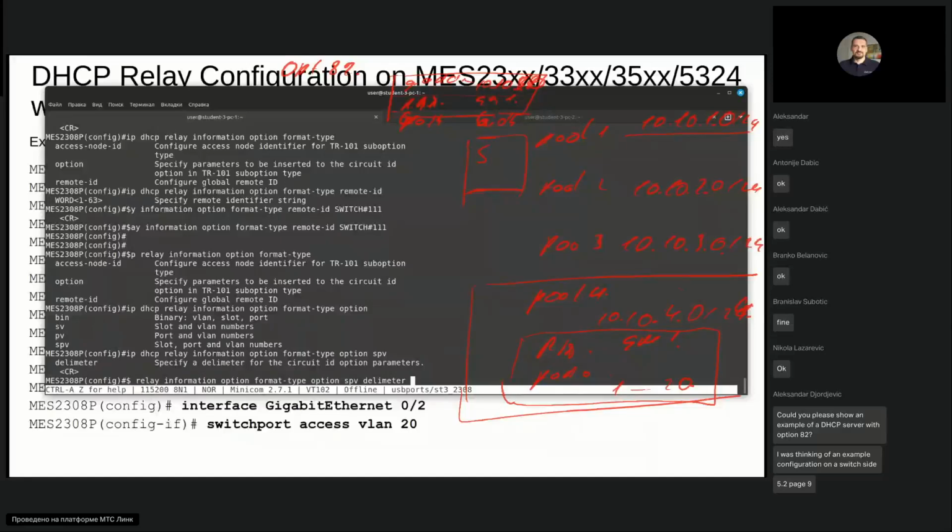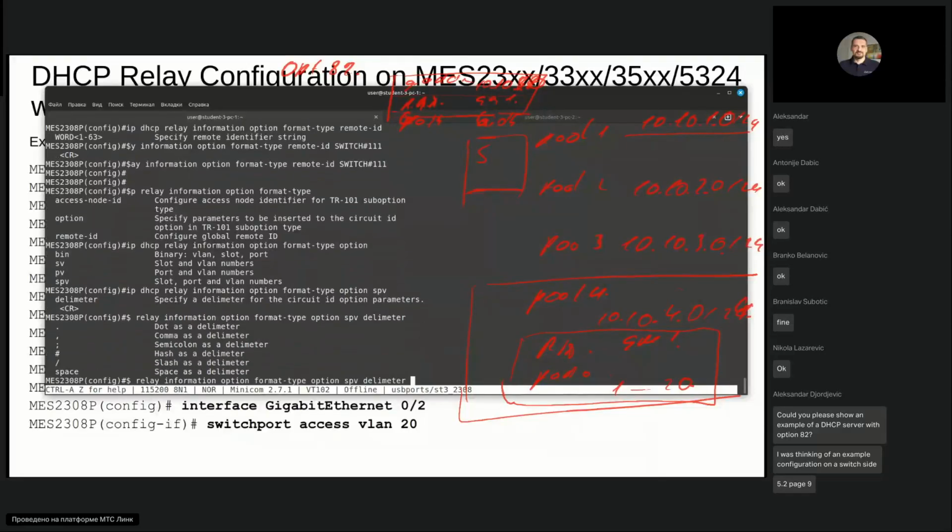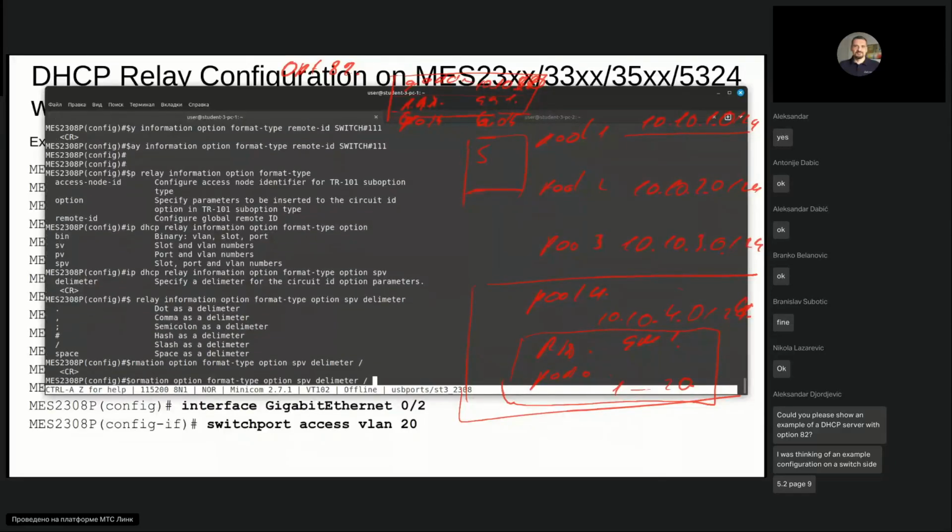So if we say the delimiter should be slash, then the port number will be sent something like slot number 0, port number 5, and VLAN number 10.